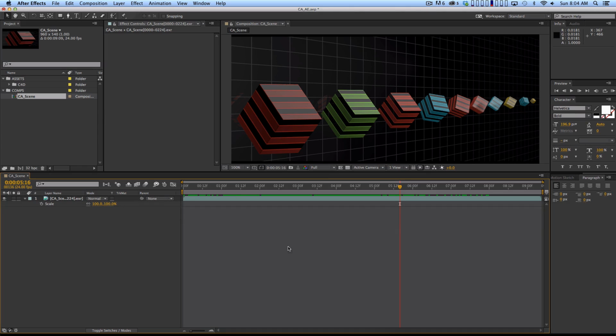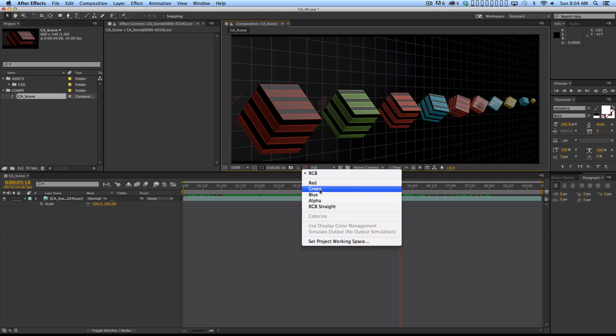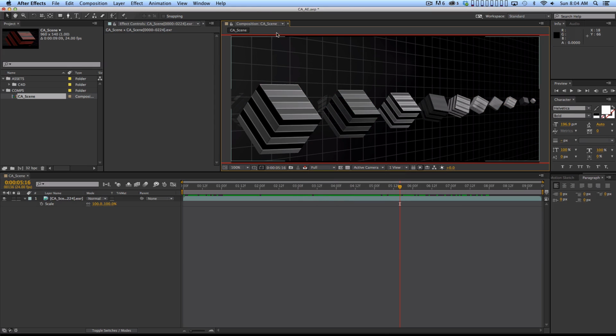One of those things is the fact that every image you bring into After Effects has 3 channels, sometimes 4. And if you see this little button right here, maybe you've all noticed it, but I bet most of you have never clicked it. If you click this, you can actually see the red, green, blue, and alpha channel on their own. So let's look at the red channel. You see how my viewer now has this red line around it. This is a black and white image, obviously, but what this tells After Effects is how much red is in each part of the image.